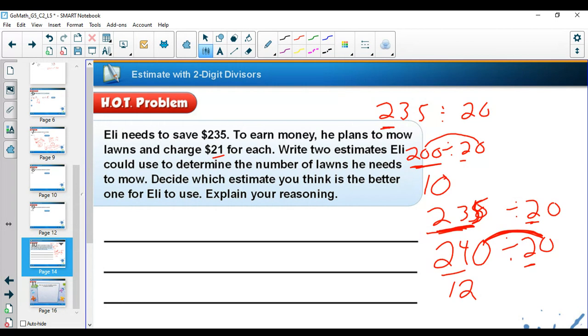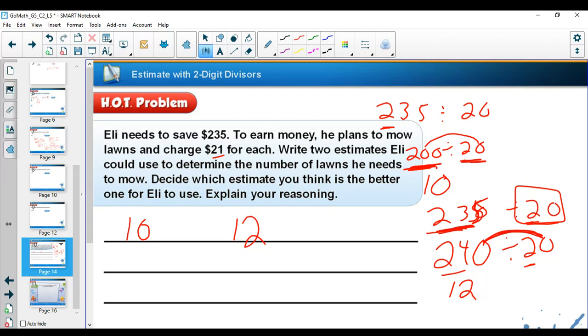So now the question is, what is a better estimate? Is 10 a better estimate, or is 12 a better estimate? And when I look at this, I think that 12 is a better estimate. And the reason why is a couple of reasons. First of all, we already kind of moved our number 21 down when we chose 20. So if we move both this number down and this number down when we're dividing, then we're really going to change the outcome. But if we move kind of like one down and one up, and we stay closer to our original, then we're probably going to be better off. And that's really what it comes down to.